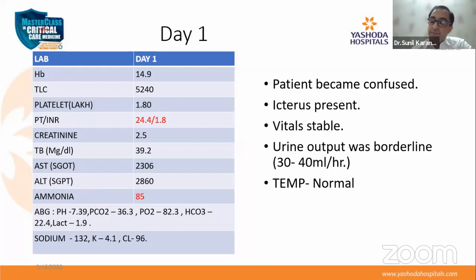So now you know that this patient has acute hepatitis with hepatic encephalopathy and hepatorenal syndrome also, no? Creatinine is how much? I forgot. 2.5. So there is hepatorenal as well. So what are the differentials, or what further tests do you want to send to look at the etiology? Or first, give me the differentials for hepatitis.